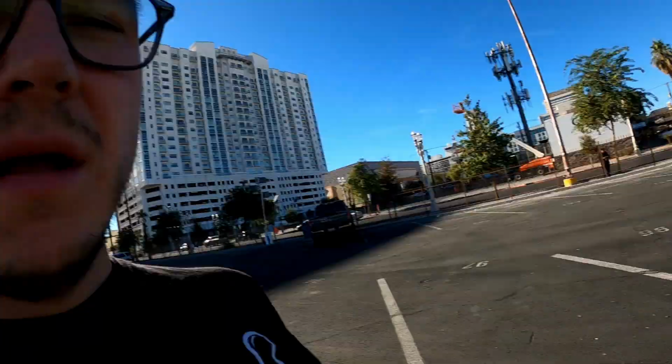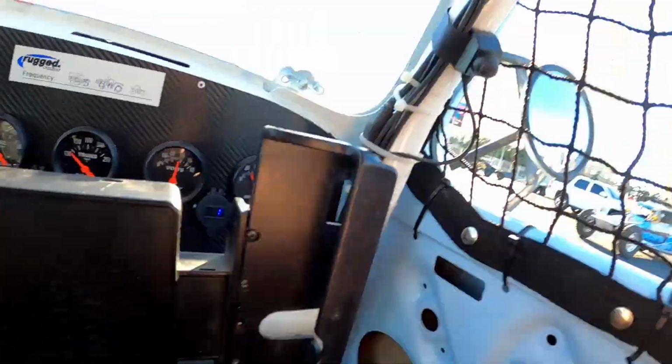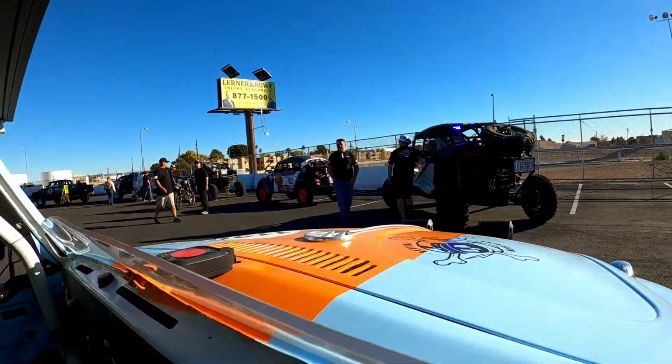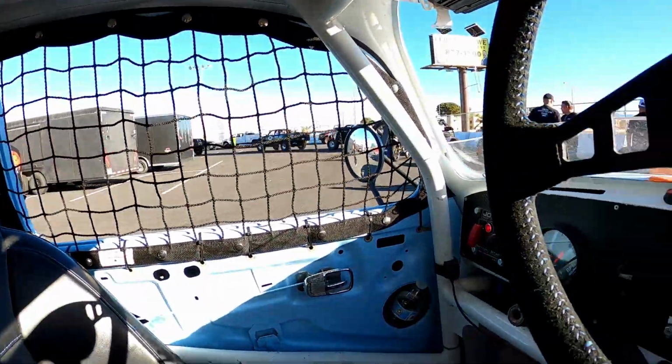It runs, it drives, it stops, it shifts. I think it's 12:45 right now, and we have to be at the parade for 1:30. So we made it. Let's just hope it keeps moving in the right direction. Also, this homeless person's really been enjoying watching us. She's been cheering us on, so shouts to this person. We made it. We're going to the parade.